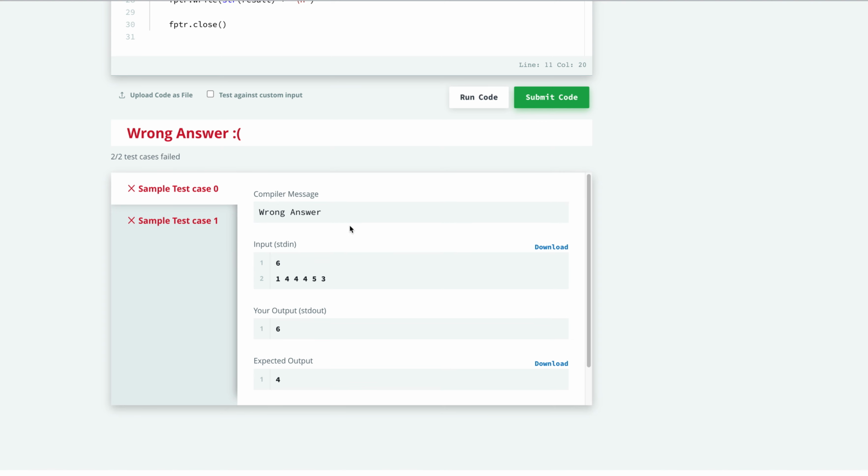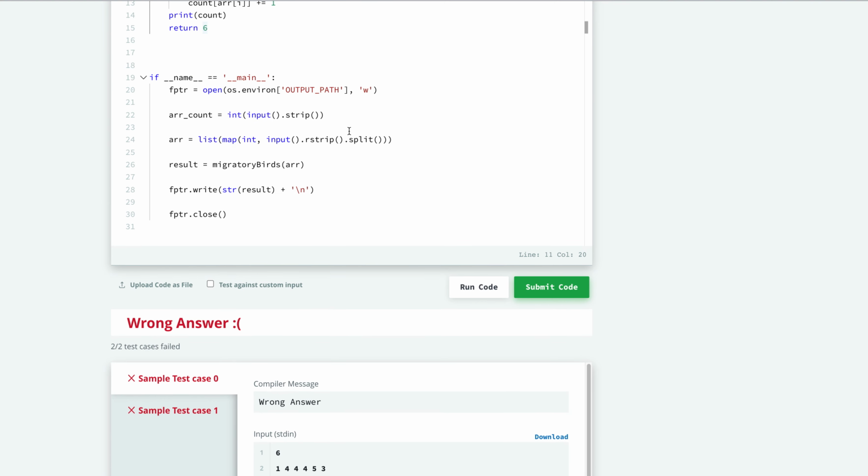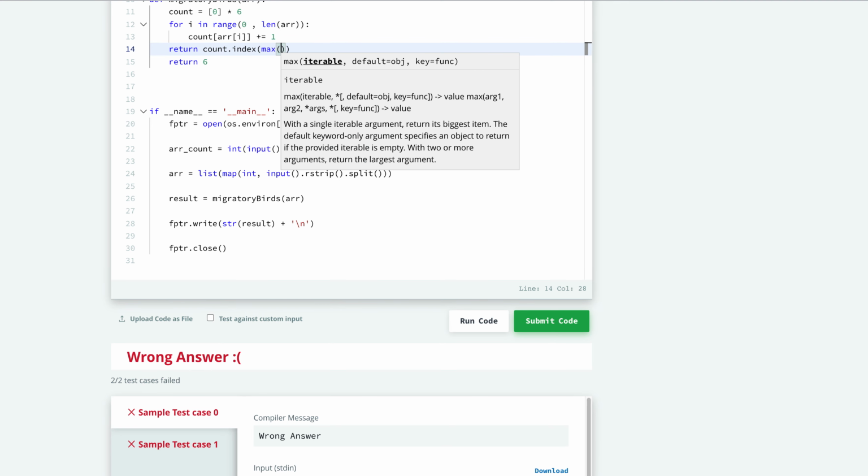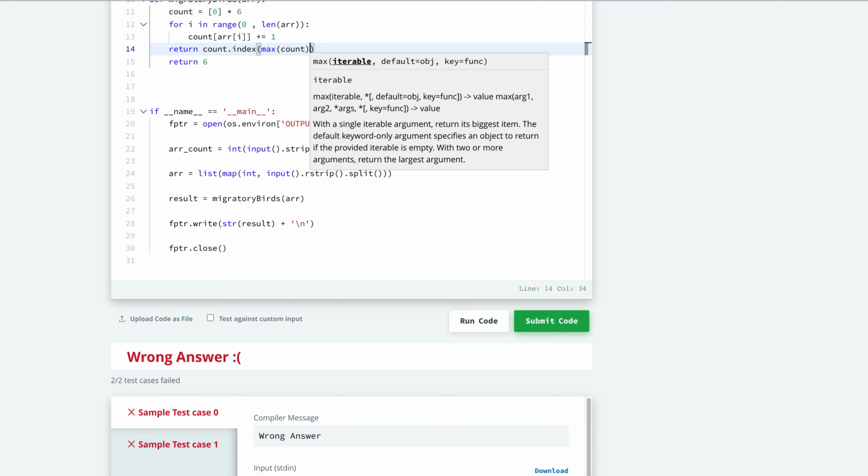So how to write that? In Python we can write it like return count dot index of max of count.